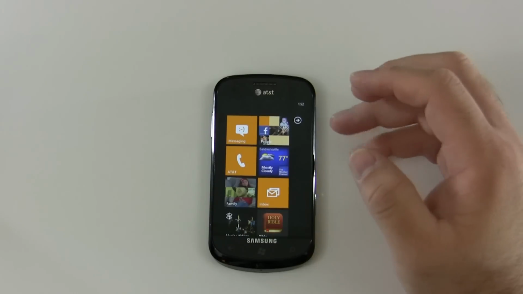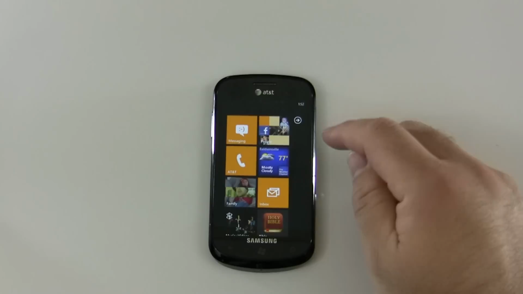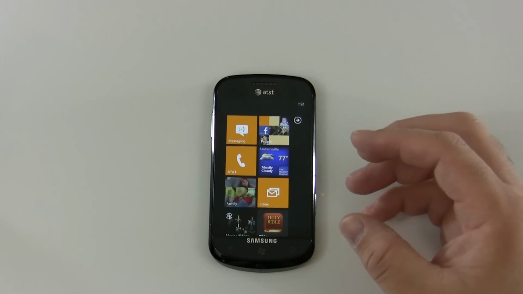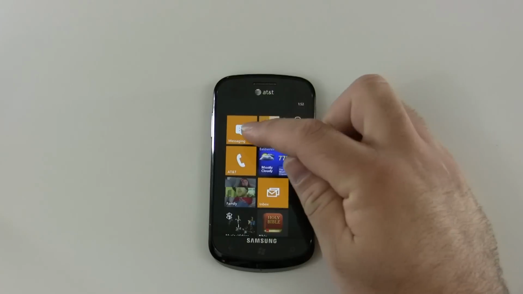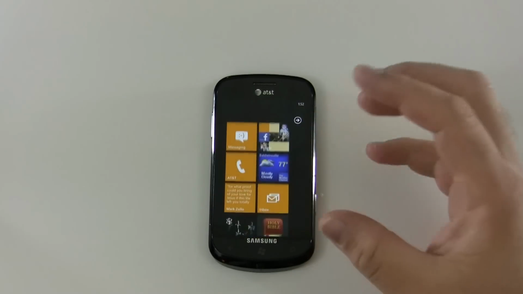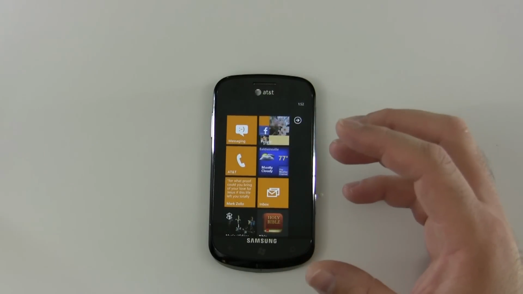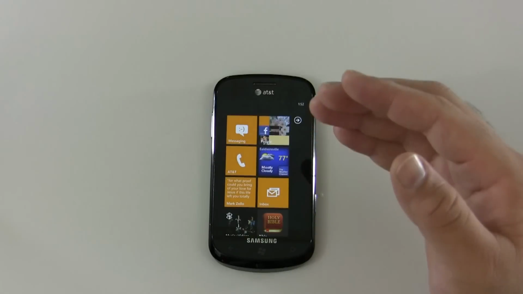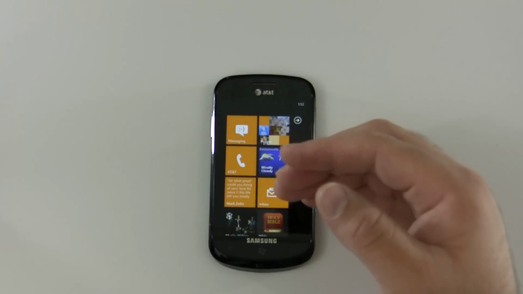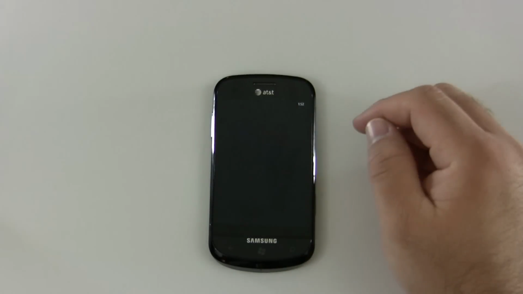Now, for those of you that don't know, the People Hub takes all of your Facebook information, anything about people, and puts it here. The idea is that each one of these is a hub, and all of the information related to that specific thing, such as messaging, people, music, is all under one place. So you don't have to go to multiple places, like, say, for instance, on an iPod or an iPhone, you have your music and then your videos in a separate place, then your messaging for one thing, and then a Facebook app. This is a different take on that. So let's go ahead and go into people.